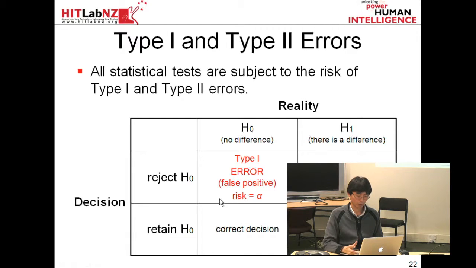So, in the scientific community, people are more careful, more conservative, about making false claims of new findings. So scientists are more worried about making this type 1 error, which is saying that your new idea is better than the traditional thing, while in fact there is no difference between the two. So it's a little bit complicated. Does it make sense? So let's say H0 is there is no difference between your new keyboard and the traditional keyboard. And if your study found that your keyboard is better than the traditional keyboard, and in the real world with the whole population it was not true, then that's the error that scientists are trying to avoid.